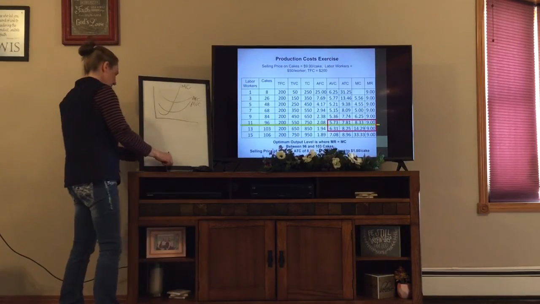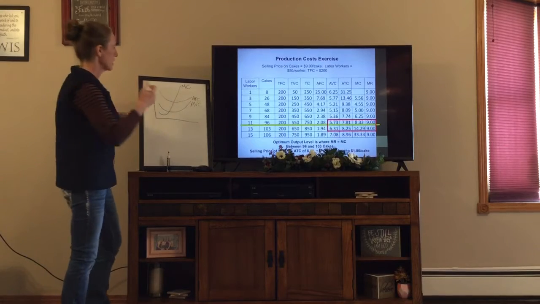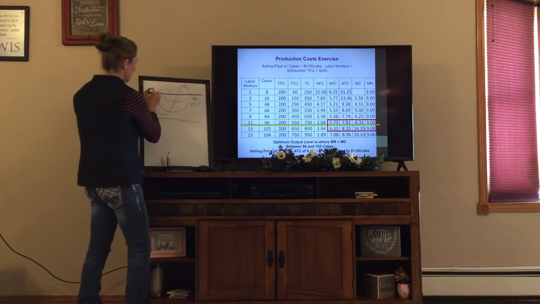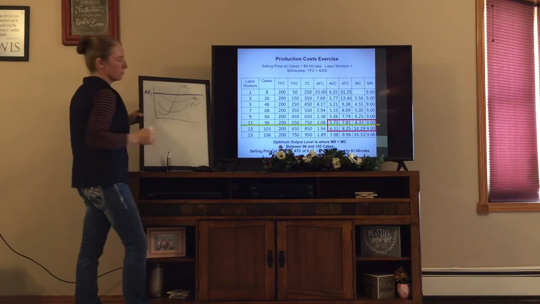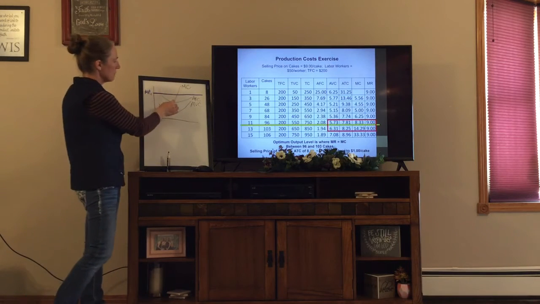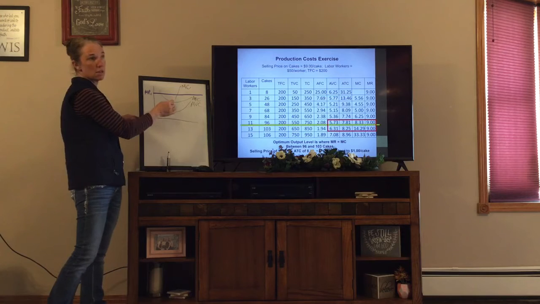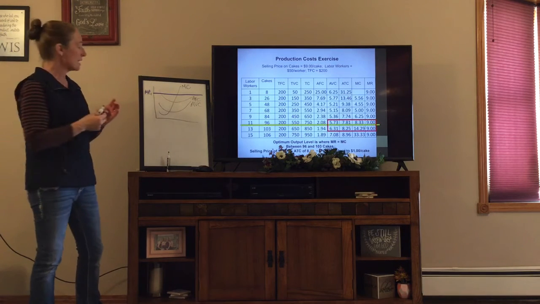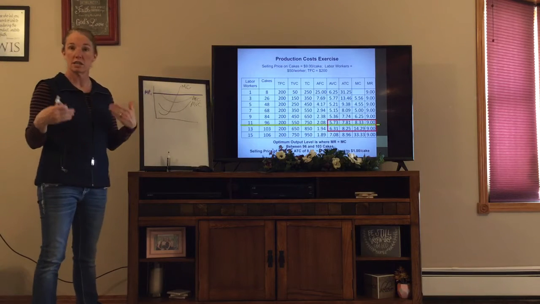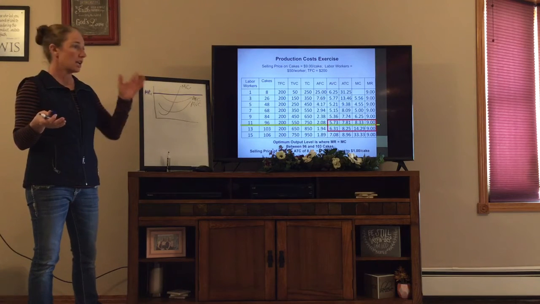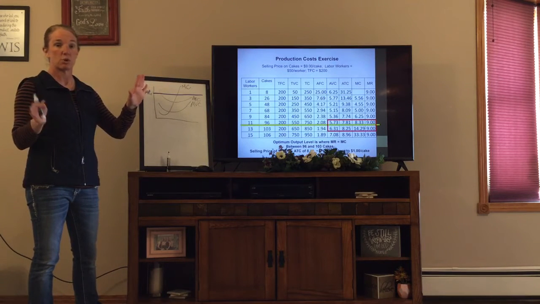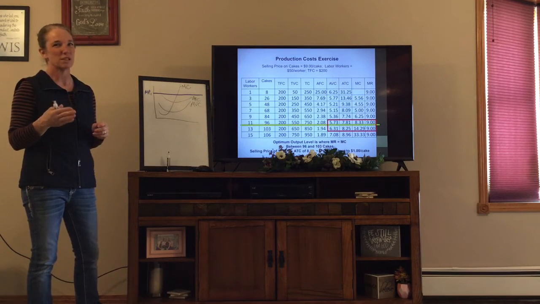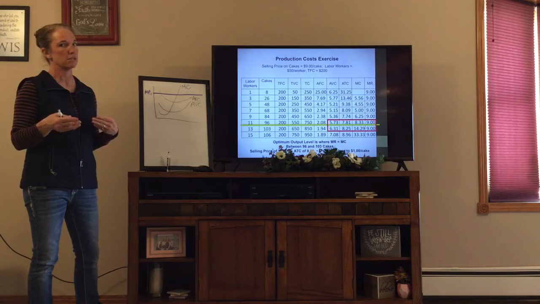So if that's the case, then we're going to look at a couple of different selling prices. If our selling price is up here like this, and we have a selling price, I'm going to call it marginal revenue 1, where we're clearly above our average total cost, then you know what? We're making money. That's a good thing. We're making profit. We want to continue to produce, and let's just keep on making cakes. We're in good shape. The problem is that sometimes the cost or the revenue doesn't stay the same. Sometimes our selling prices adjust.